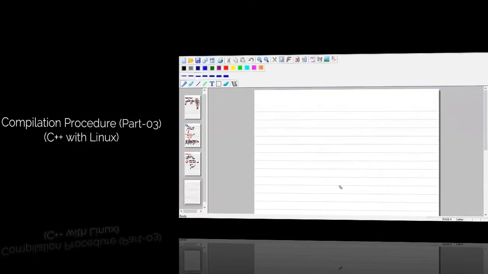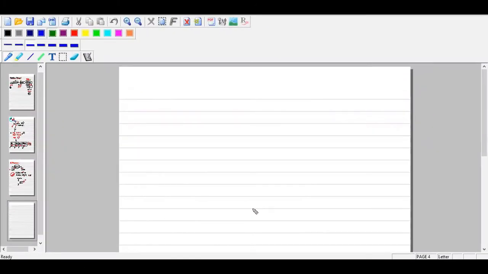Hello everyone, this is Akash Chauhan again, and in today's lecture, we will be discussing the assembler and the linker, which we have not covered in the previous lecture. I hope you have reviewed my previous lecture in which I covered the preprocessor and the compilation part. So let's review what we have done in a nutshell.